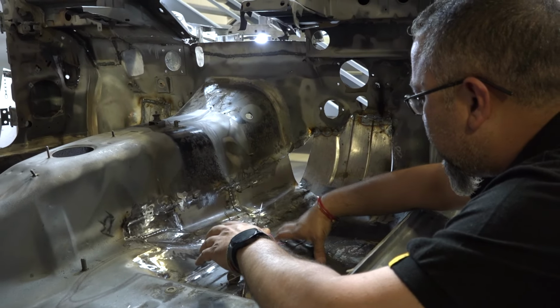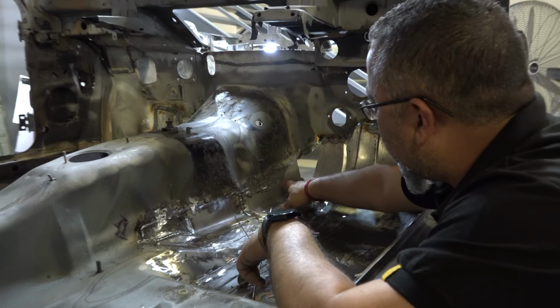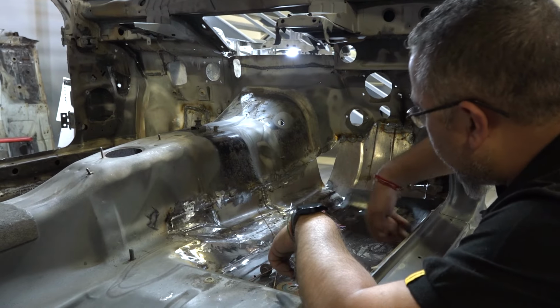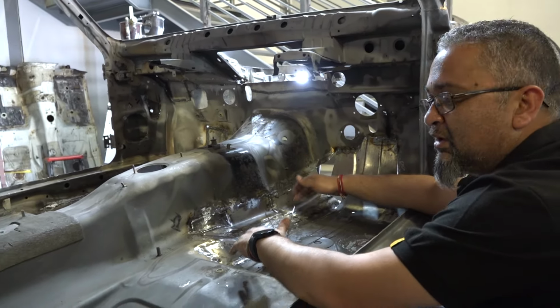So we've done the centerpiece first, which is the big guy, and you'll see we've actually had to end it over here. We've made up this piece, this piece, this piece, this piece. So we've got 1, 2, 3, 4, 5, 6, 7, 8, 9, 10 pieces just to make up one complete floorboard.